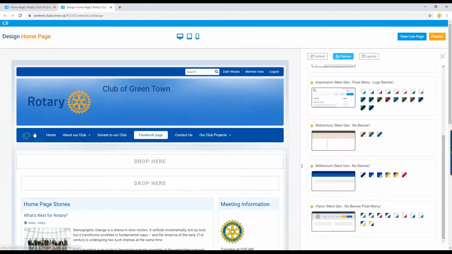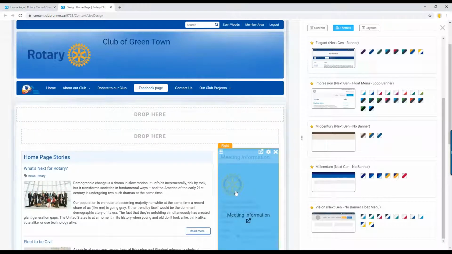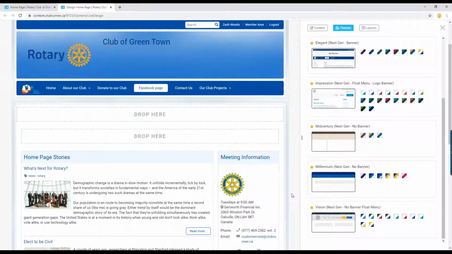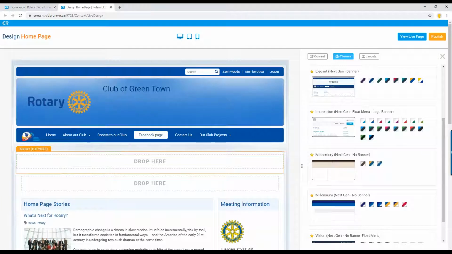Second, we have our presidential logo from several years ago now in the menu logo, and that really shouldn't be there. Well, that's out of date. And then lastly, we also have our club logo, which I know is using the rotary wheel, but this is one of the older wheels that shouldn't be used. And we'll go through how to change all of those things because I know that lots of clubs are going to be in those places where they want to change it.